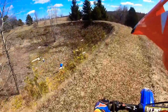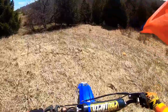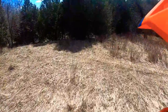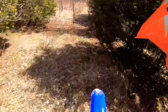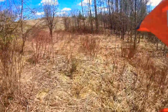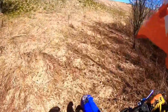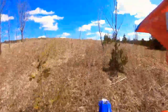This bike after a TR125. I want to try out a TR500, but I don't need it. I'm not going to keep one. I won't be able to survive on one of those, partially because I only weigh a little bit, but this is a lot of power. This is plenty of power.